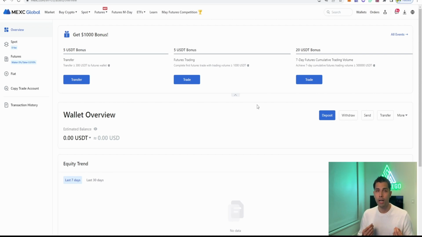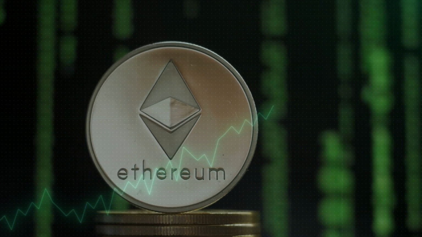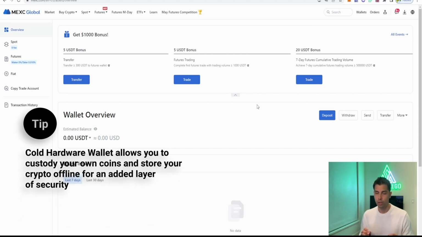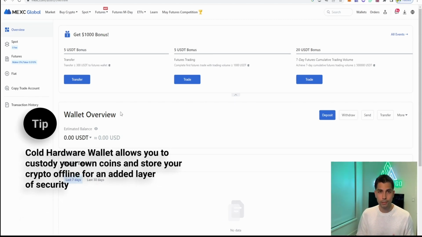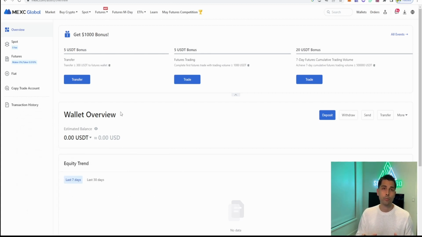You do also have another type of wallet, which is called a private wallet, which is strongly recommended as you build your assets and you start trading and accumulating these cryptos that appreciate in value. You want to make sure that they're highly secure and you want to have full control over them by having what's called a cold hardware wallet. Now we'll go into more detail in another video, but for now, just know that there are multiple types of wallets and this is your custodial wallet. Basically, what a private wallet is, just to sum it up, it allows you to control your own cryptocurrency so you don't have any counterparty risk.